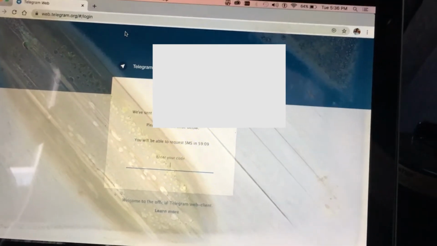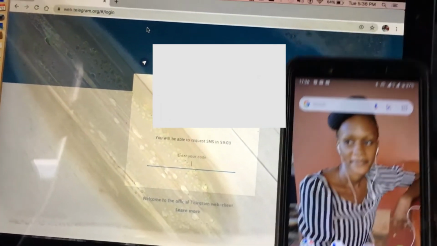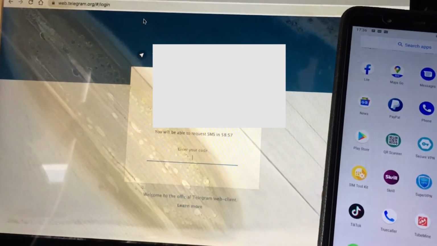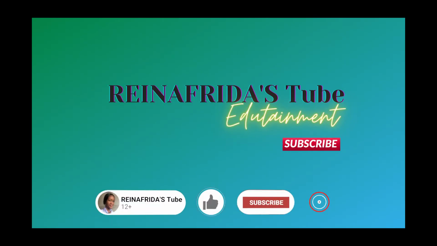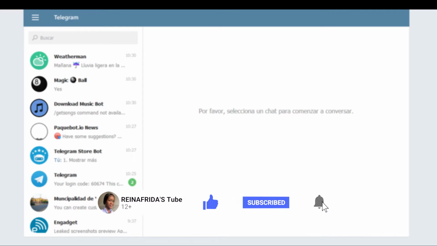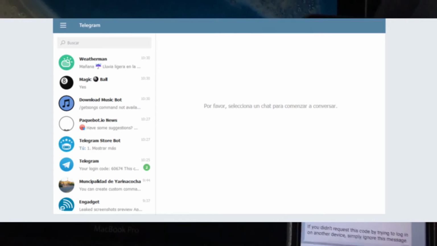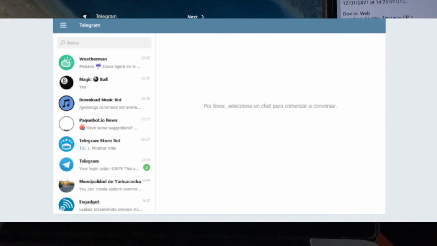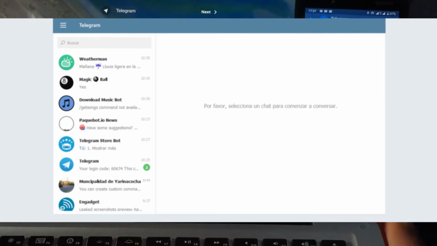Okay, for my case, this is my other device. As you can see, this is my other device. Then you scroll down to get the Telegram app. Here it is, and you see the message from Telegram team. As you know, it pops up here, then you open it. I've been using Telegram web a lot, so that's why I have a lot of messages from Telegram. Then you have to look at the current one. The current message from Telegram is this one, guys.